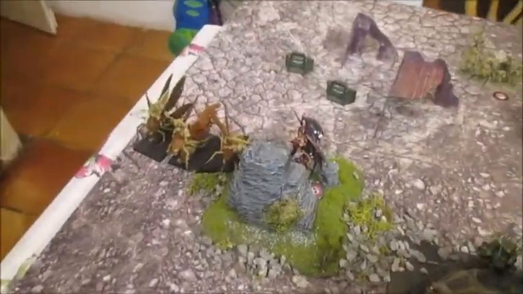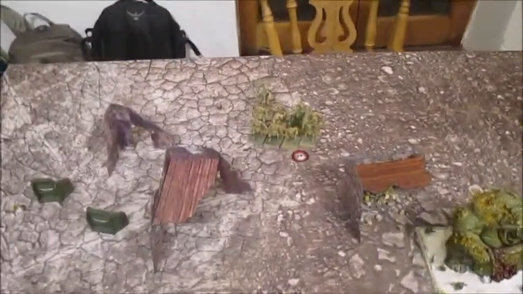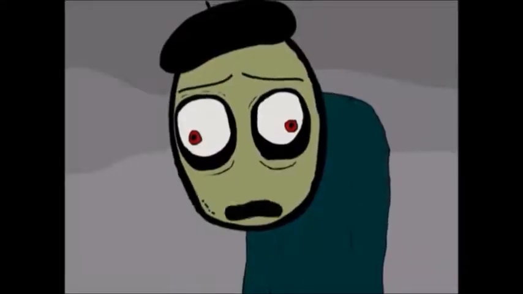So first movement for Demons. These guys both advanced up. Claim that objective. Those Plague Bearers obviously stayed back there to keep control of that one. They might end up with some Deathwing up to us.